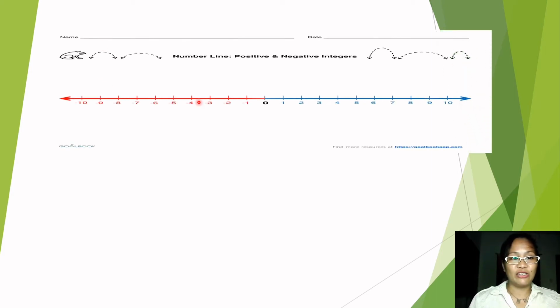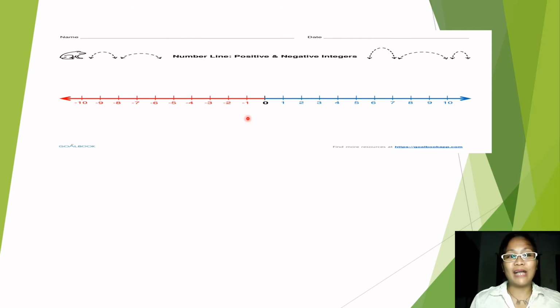So, ito yung number line natin. Ang number line na ito ay kinabibilangan ng 0, okay? Which is the middle of the negative and positive numbers or center point. So, ang negative numbers ay nasa left ng 0 at ang positive numbers ay nasa right ng 0. Okay? So, ito yung halimbawa na ng integer.